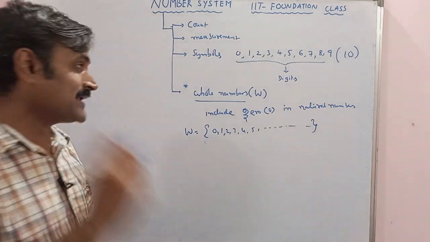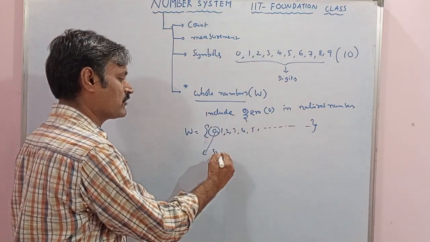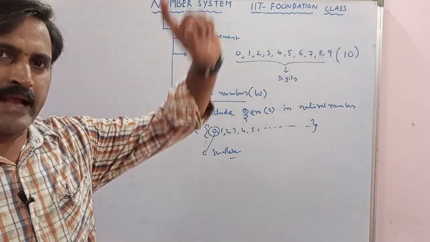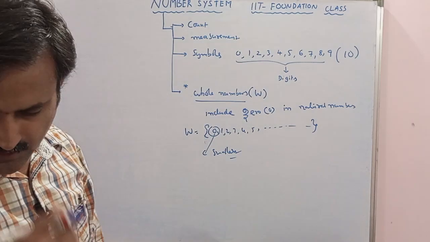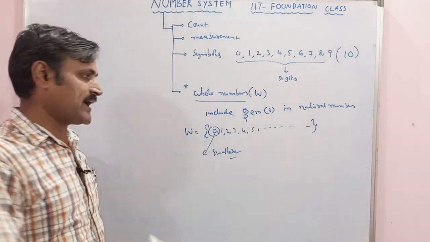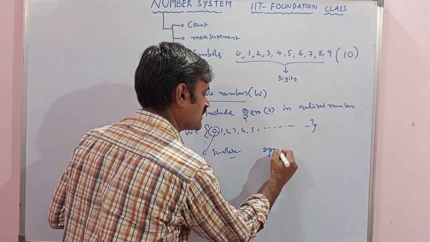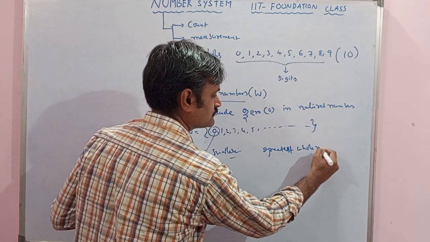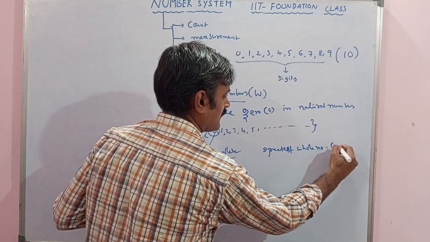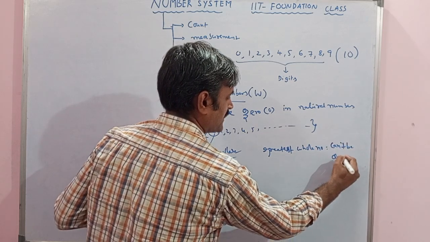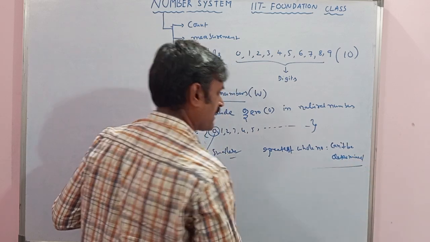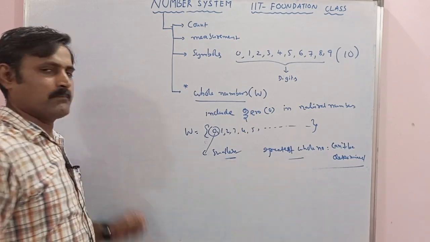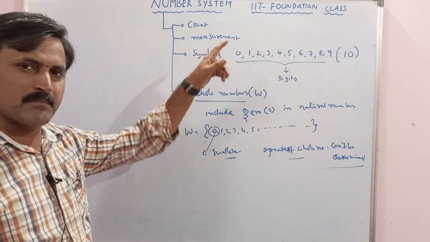The smallest whole number is what? Like the smallest natural number we calculated, the smallest whole number is 0, whereas in natural numbers it is 1. Now, is there a greatest whole number? Like natural numbers, is the greatest whole number possible? No, it cannot be determined. So we cannot determine the greatest whole number, but we can tell the smallest whole number is 0, whereas the smallest natural number is 1.